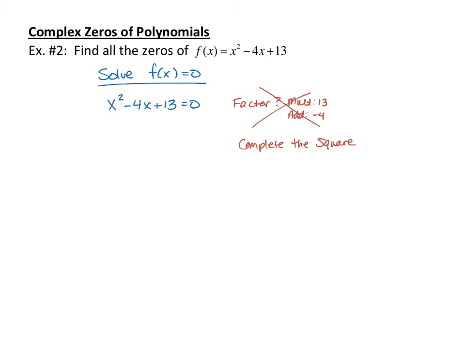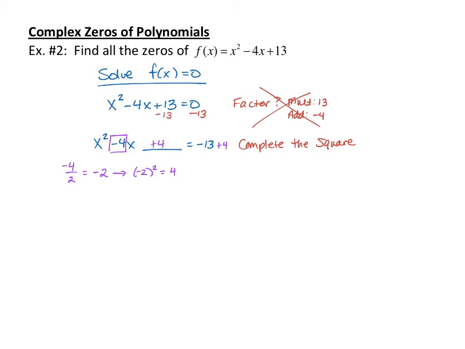So if we're completing the square, I'm going to start by moving my constant of 13 over to the other side. So I have x squared minus 4x now equal to a negative 13. So I want to find the perfect constant to fill in that spot. So we take a look at the number that's in front of the x term. So in this case, it's a negative 4. So we need to divide by 2. Negative 4 divided by 2 is negative 2. And then take that negative 2 and square it. Negative 2 squared is a positive 4. So I'm going to add 4 on the left and then also add 4 on the right-hand side.